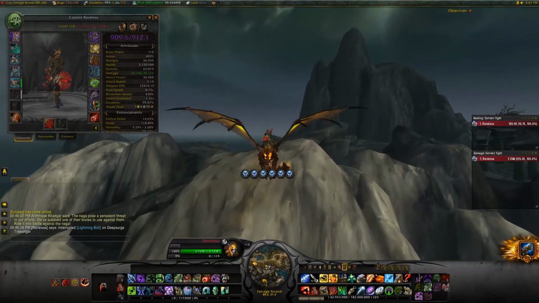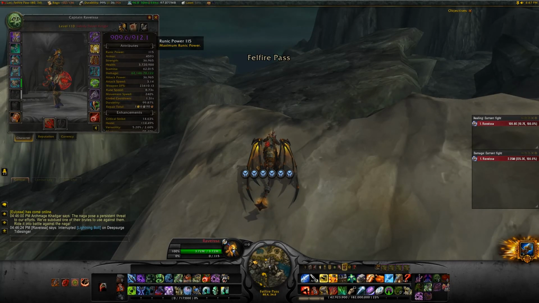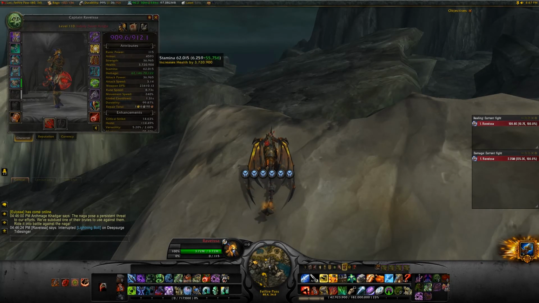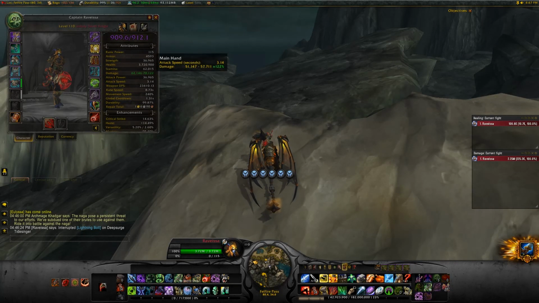So we're going to do a before and after. This is with Deja Character Stats. As you can see, it shows me my current runic power, armor, strength, all of those sorts of things. My current movement speed, rune regeneration speed, weapon DPS, weapon damage, and so on and so forth.